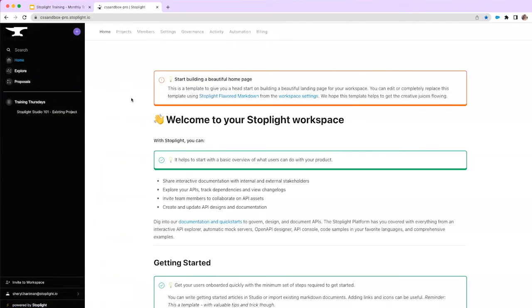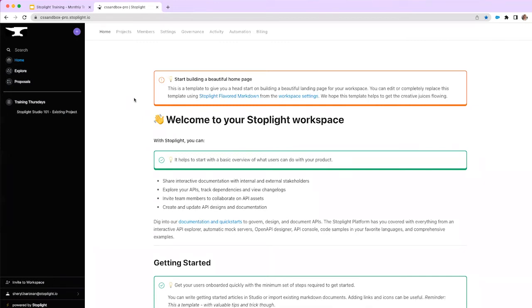There was one question, Cheryl, and you actually answered it after the question was asked. The question was, is there any significance to the icons shown within Stoplight Studio for the various project artifacts? So again, to reiterate, the purple cloud identifies your OpenAPI specification files. The orange cube identifies your data schemas or data models. There are a couple of different other ones. The blue icon identifies your markdown files and so on and so forth. So, yep, the question was answered by you, Cheryl. I'm just rephrasing. Perfect.